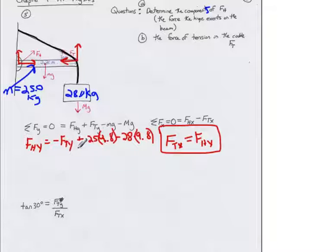But that's not enough. So is there some way that we could reason through this problem and get something else? The book shows a couple different ways. I liked one of them better than the other. Notice this is an x here. So I think we have 4 different variables, and if we've got 4 different variables, I don't think we can do a system of equations. That's not going to work.